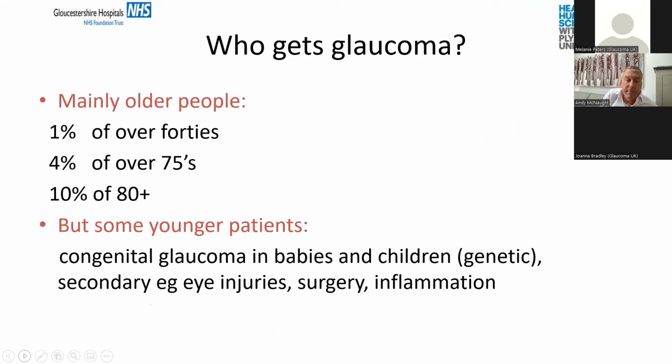So next one, thanks. So who gets glaucoma? Well, mainly older people, not exclusively, but mainly older. It becomes really quite common in people in their 80s, say more than 10%, but it affects typically 1 or 2% of over 40-year-olds, especially people that have got a family history. So if you've got a family history in a first-degree relative, like a parent or a sibling, the risk of getting glaucoma goes from maybe 1 or 2% in somebody without a family history to maybe 10 or 15% in somebody who's got a first-degree relative.